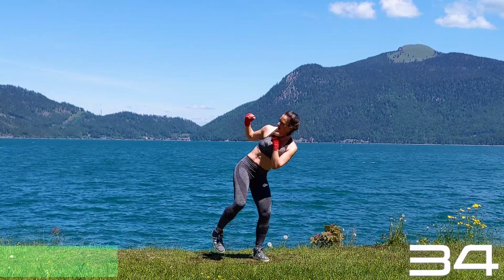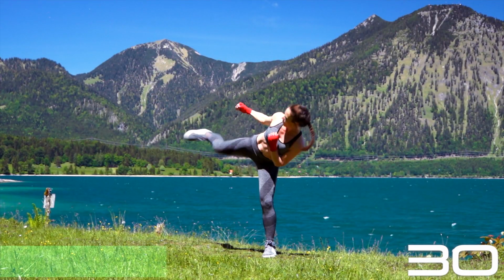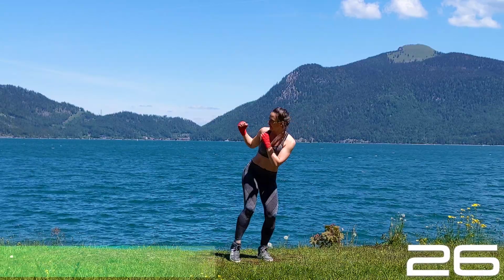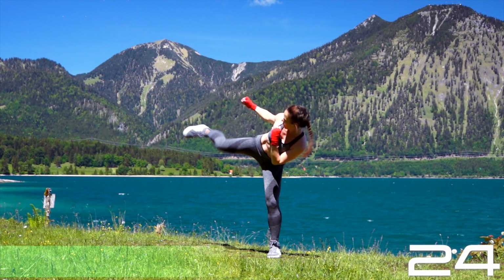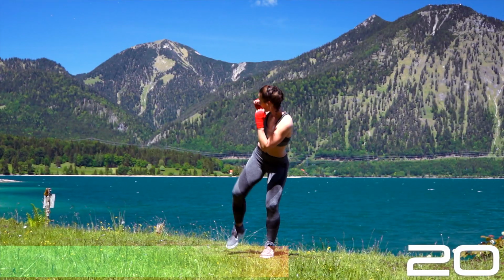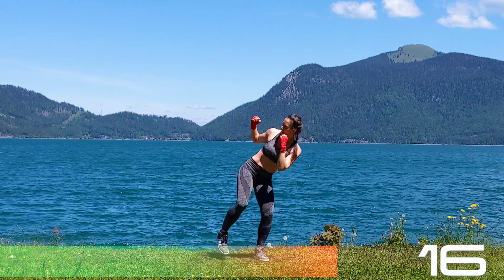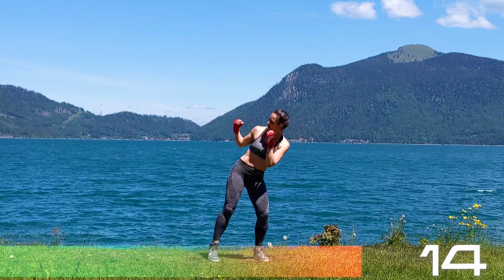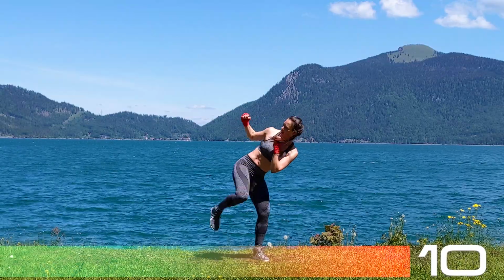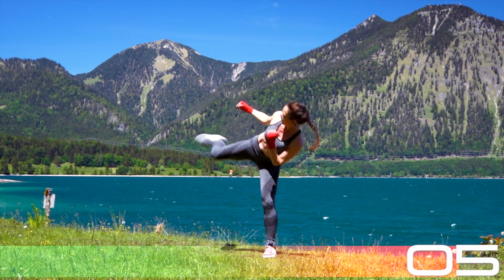And now first pull the knee up, then stomp the foot out. Foot is flexed, pull the knee back in, and then lower the foot back down. So the knee is leading at all times. Pull the knee up, stomp the foot out, pull the knee back in, lower down. Keep your hands in your guard. Remember, thumb is out. Lean over a little bit more to the side, engaging the side abdominals.